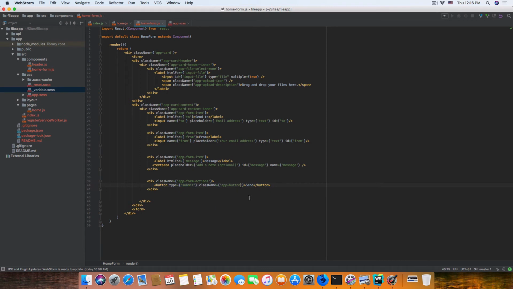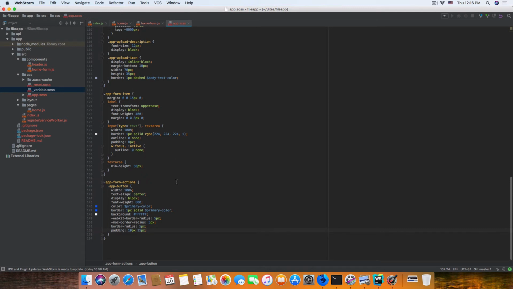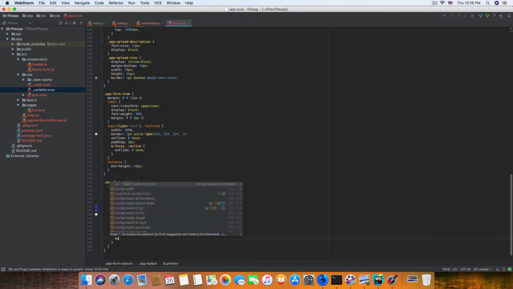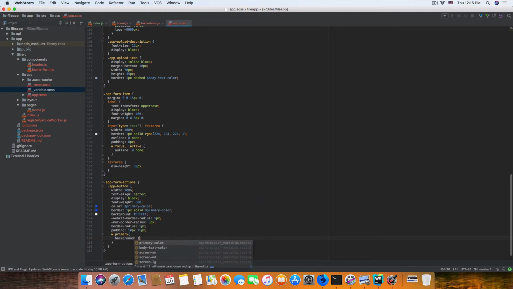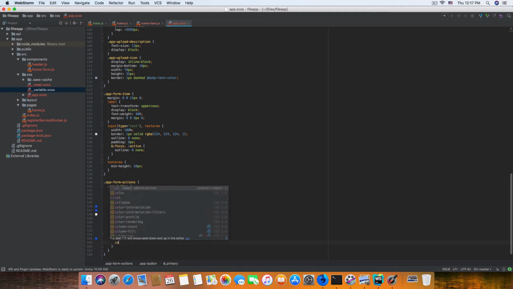Now it should be a button and primary. So it means we add some primary color, background, primary color, color wise.